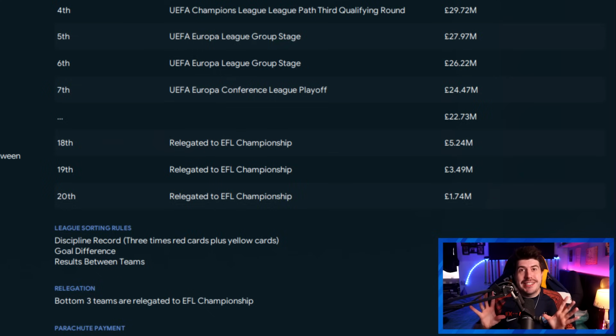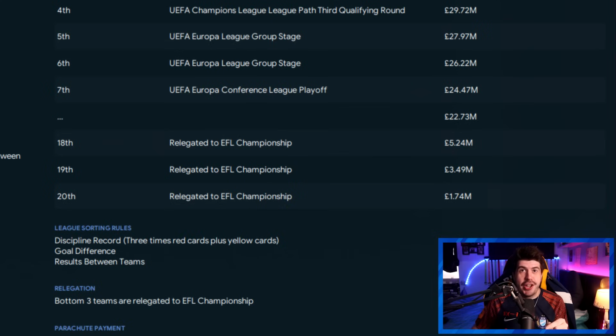Discipline record. The cleanest teams will finish at the very top. Now, the one that we've chosen is the one that awards 3 points for a red card and 1 point for a yellow card in the disciplinary standings, and then obviously the most points you have, you get relegated most likely. So teams will be rewarded for not being dirty buggers. And I think this one really is going to turn out some very interesting results over a 10 to 12 year period.